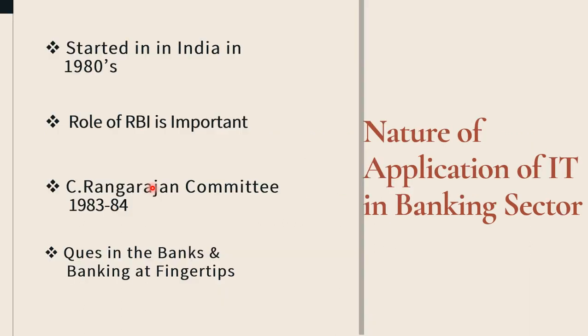This process of bank computerization, we can discuss from two different angles. In a narrow sense, the process of bank computerization means the process of data entry into the computer system. Data entry into the computer system means to feed the data of the bank into the computer system, to convert the data from hard copy to soft copy.